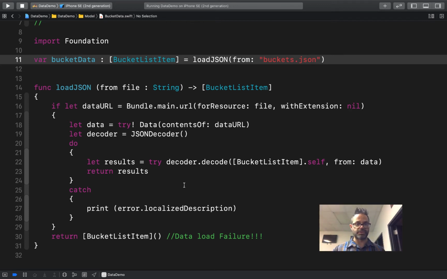So that's why I'm explicitly using the let results equal and then returning that results right there, because I can inspect the data a lot easier than simply just having the method calls build it itself and return it all at once. I do have my catch in case there's an error. Shouldn't happen because we've got good stuff and we're going on there.